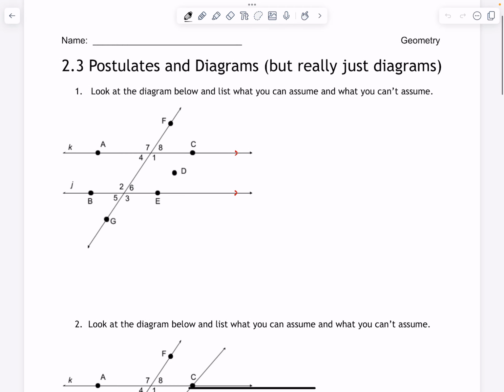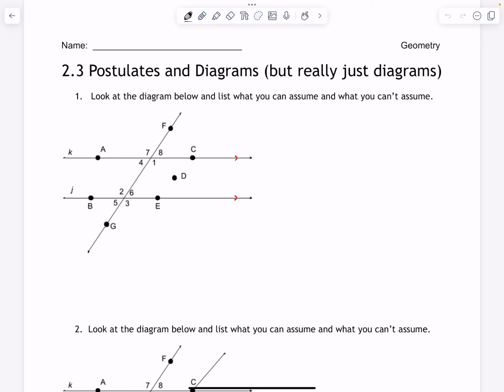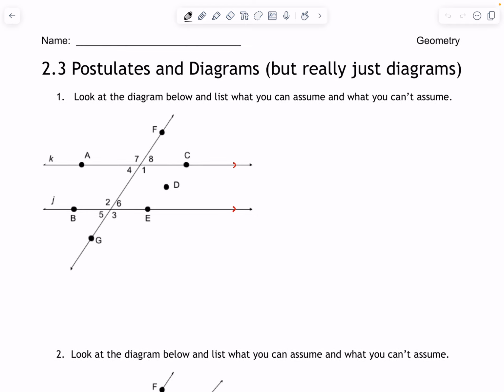All right, guys, in this video, we're going to go over just a couple of questions, 4 questions, where we'll go over a few things in terms of what you can or cannot assume when looking at figures and diagrams. Ultimately, just be on the lookout for different symbols or notation that allows you to assume different things. Otherwise, you cannot, even if you think, oh, it must be that. You just can't assume it. Okay, so the first one.